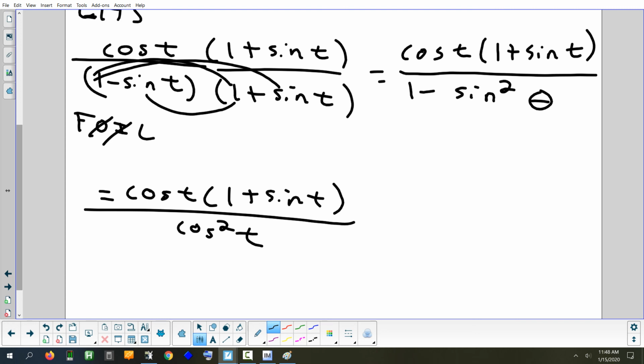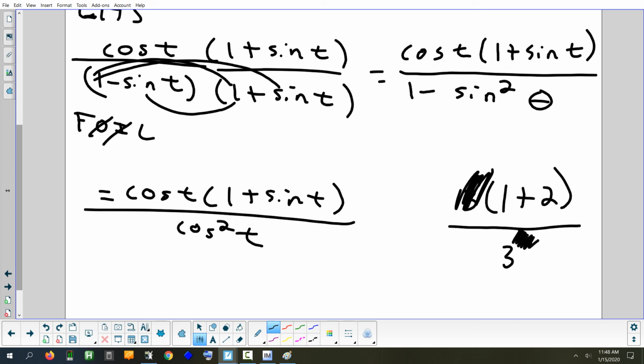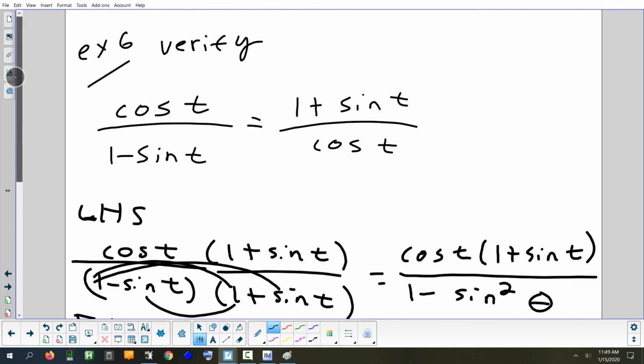If you want to think about that in numbers, that's kind of like having 3 times 1 plus 2 over 3 squared. That's 3 to the first, that's 3 to the second. There's a common factor in the top and the bottom. You could cancel a 3 out from each spot. When you cancel it from here, it's gone. And when you cancel it from here, you're just left with a 3. So, what would cancel over here? 1 from the top, 1 from the bottom. And you're left with 1 plus sine over cosine. Look at what you were supposed to get on the right-hand side: 1 plus sine over cosine.